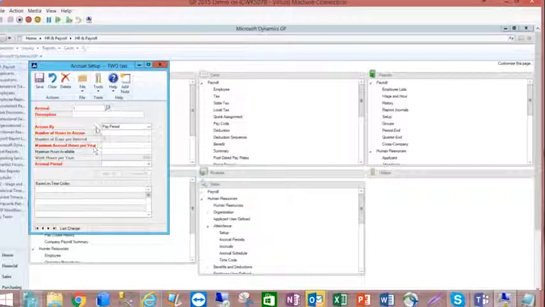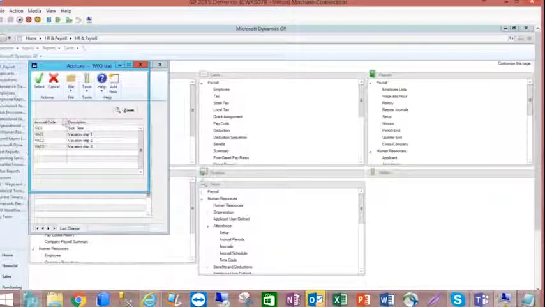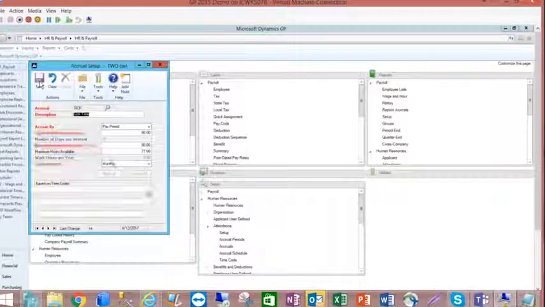Now my accruals is where I put in my rule definitions as to how my different leaves would get approved. So accrued sick, I will accrue by, you have to decide. The most common one, of course, is pay period, which falls for like annual.